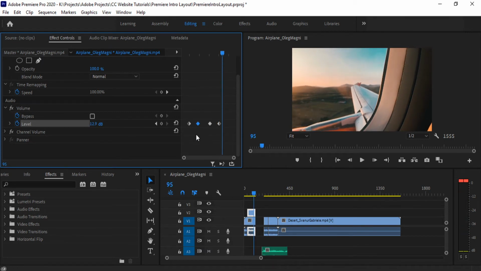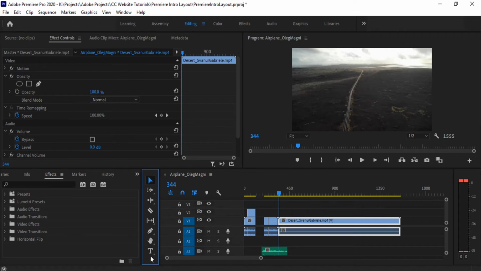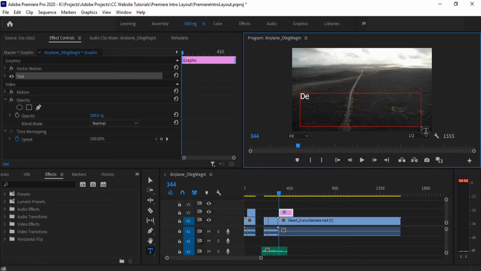I use this basically every time I add text, whenever I add text fade in, especially for these tutorials. What I'll do is I'll add a text. The desert. I don't know. This is just whatever you need it to be. So what I'll do is I'll select the text, and in this panel we'll have a new category. We'll have graphics. And from here, this is where you'll be able to modify the text.